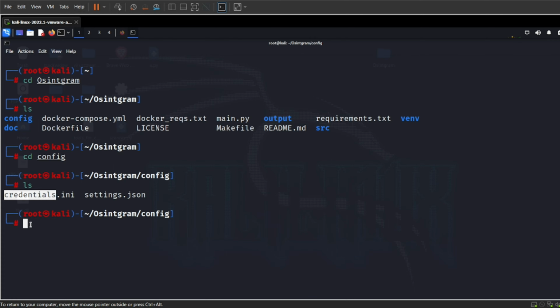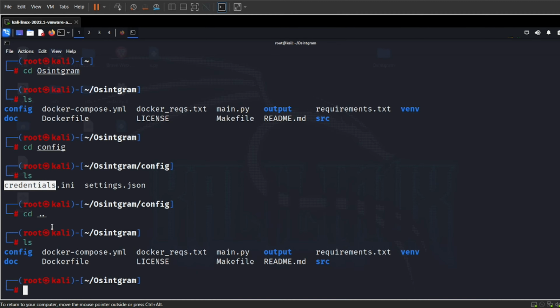But I would like to give you a suggestion that you should never use your personal account for this purpose, because firstly it is risky, and secondly Instagram might block and delete your account. I already have it configured, so I will just go back.